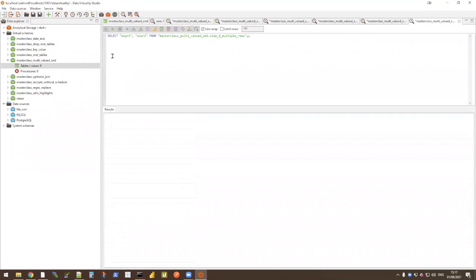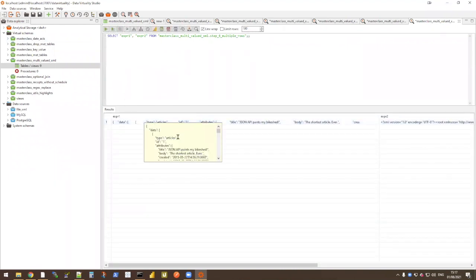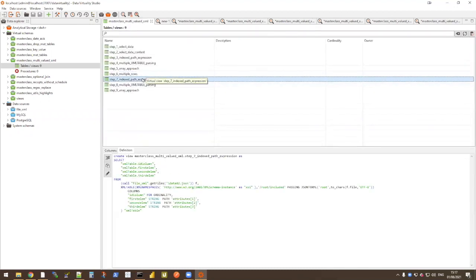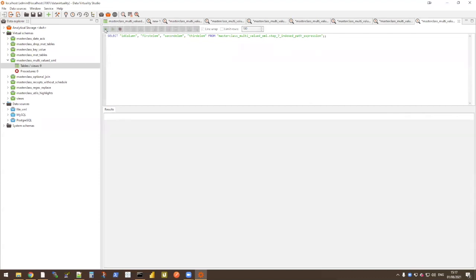So let's take a look at the result first here. And we can see here there's a second entry, and down there are included attributes, a couple of them, and let's take a look at how these solutions are performing now. With the indexed path expression, the first solution, we can now see that this nicely turns out. Even though there are fewer elements, we have a null result here. So this is kind of passing the test, but a fourth element we wouldn't get here.